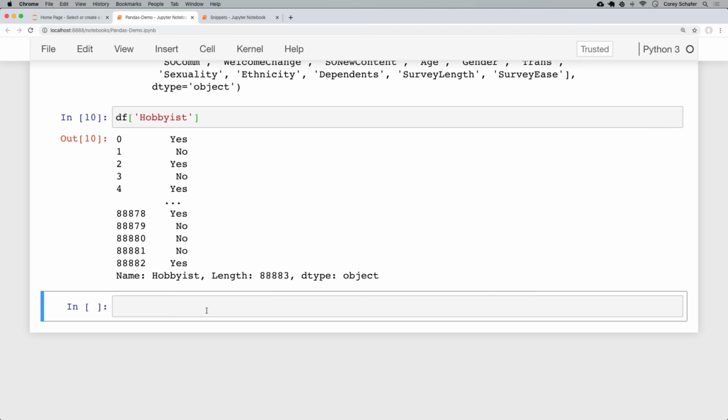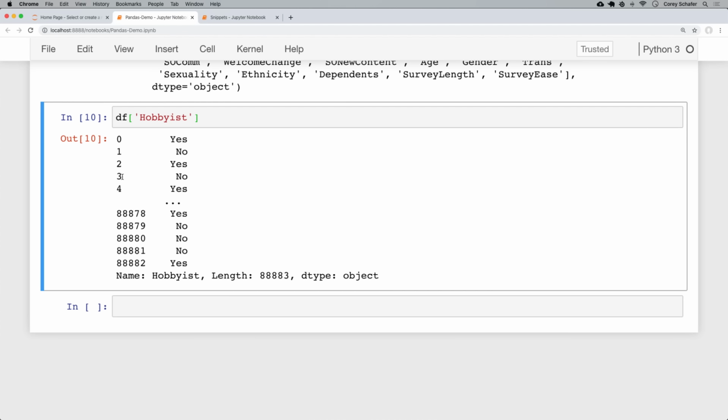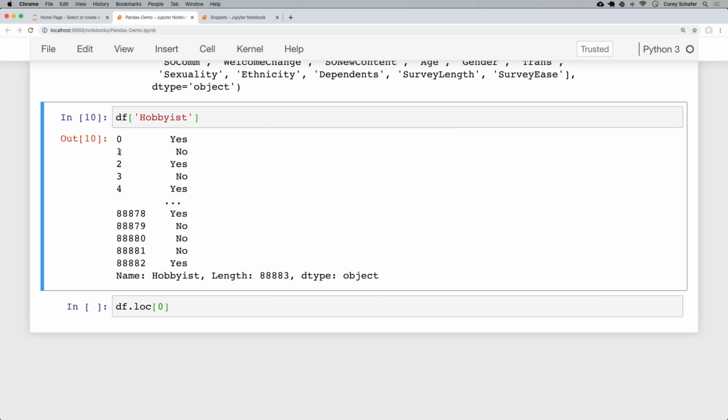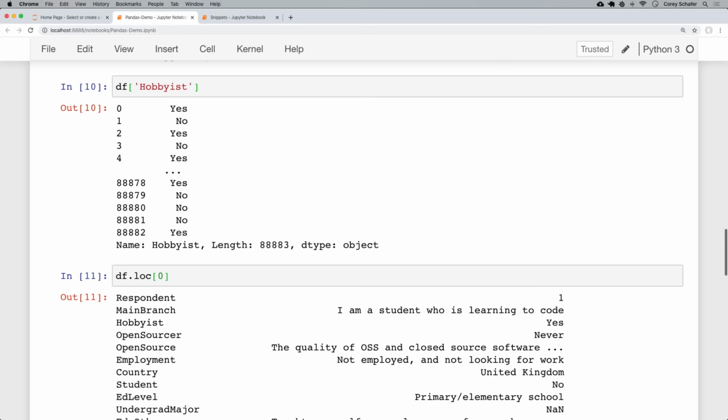Now again, since we're just using a default index, and we can see the indexes here, 0, 1, 2, 3, 4, instead of a custom one, our current labels for our indexes are just a range of values from 0 to 88,000 something. So in order to get the first row, I can say df.loc and pass in that label of that first index, which in this case is just a 0.